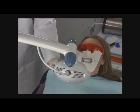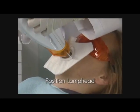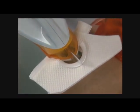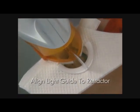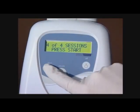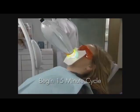Slide the lamp into place next to the patient. Position the lamp head to the patient's smile zone, aligning the slots on the light guide with the retractor. Place the end of the retractor into the slots located on either side of the light guide. Press the Start button on the display panel to turn on the light and activate the timer. It will begin the 15-minute countdown.